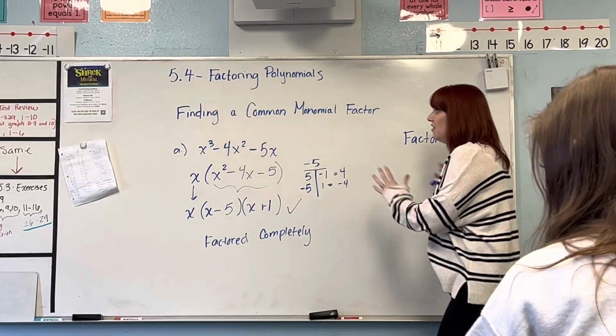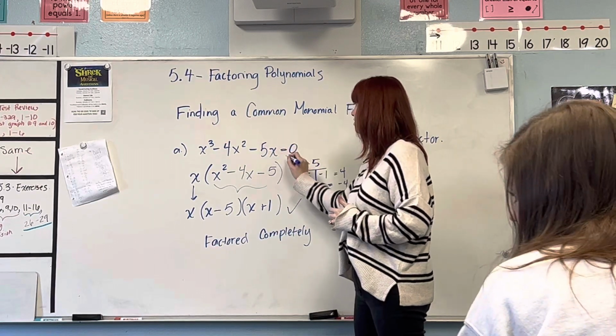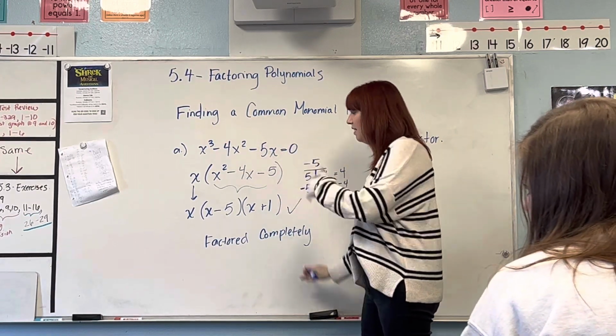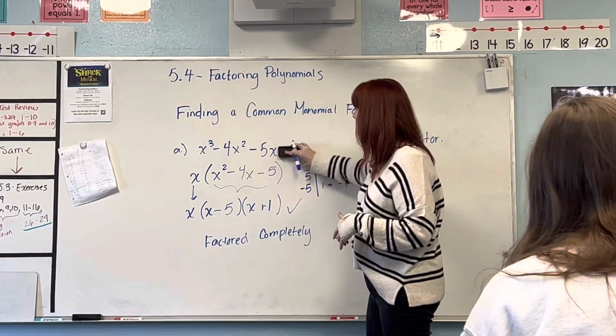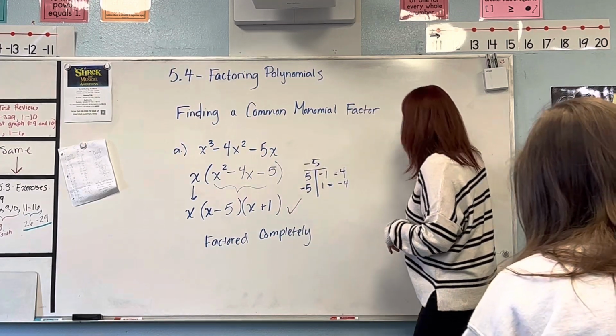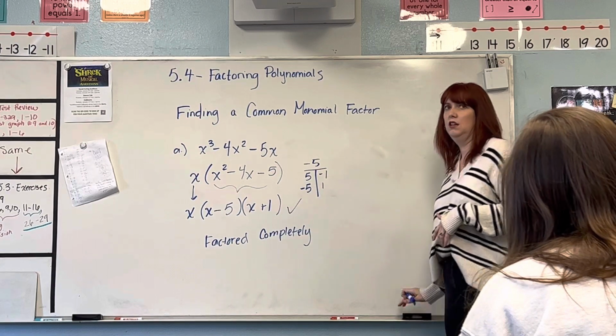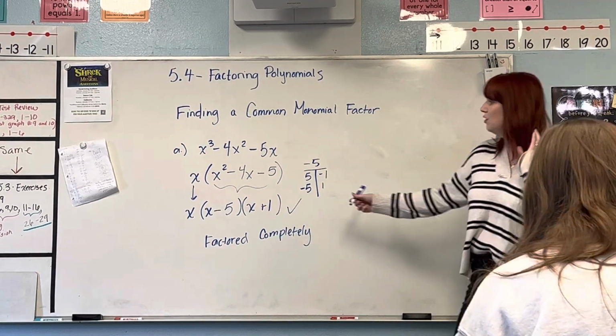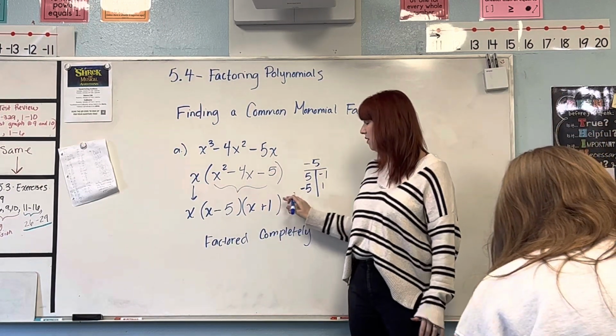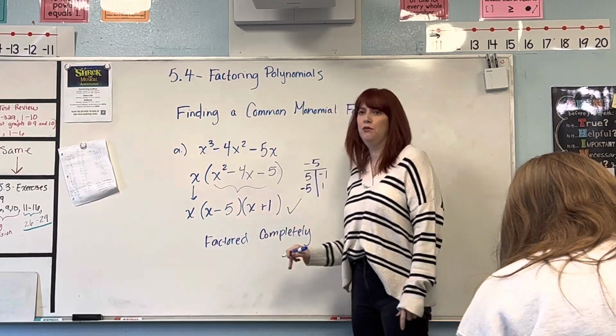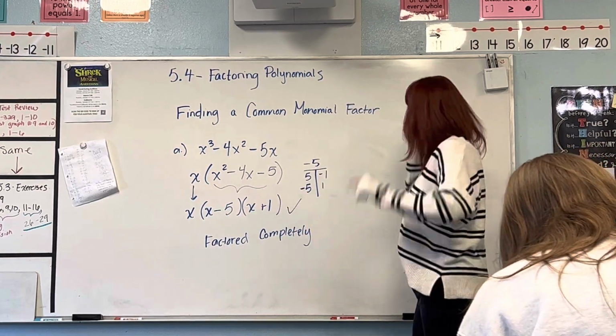Once we get to equations, eventually we'll have equations that look like this equal to something, and then we have to solve for x. Right now we're just practicing the factoring. Your end goal is figuring out what x is at that point. So in this case, if this was equal to 0, x would equal 0, 5, and negative 1, and those are also all the x-intercepts.